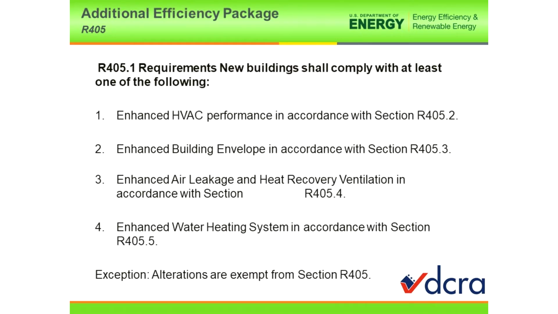Additional efficiency package. Now this is what gets me about this. Okay, now this only applies to new buildings, y'all. Only new buildings. So you have 4 choices. One being enhanced HVAC performance. The other, enhanced building envelope. The next one is enhanced air leakage and heat recovery ventilation. And then the last one is enhanced water heating supply.